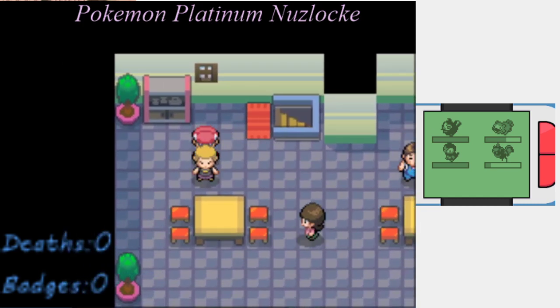So our first in-game trade, we give, what'd she say? Machop? Or Abra? But Abra evolves via trade, and I can't trade in this game, so that would not benefit me.